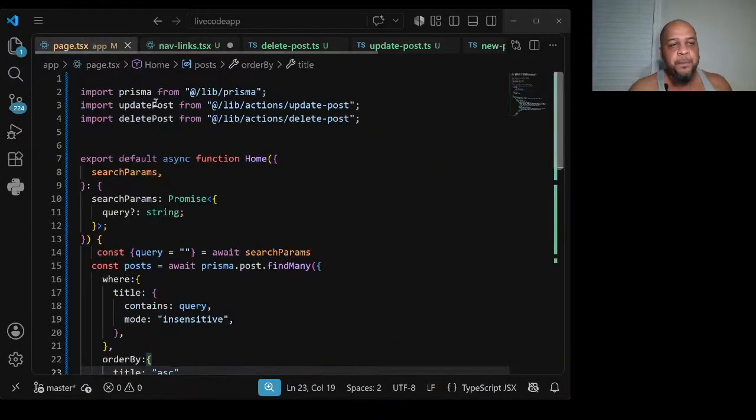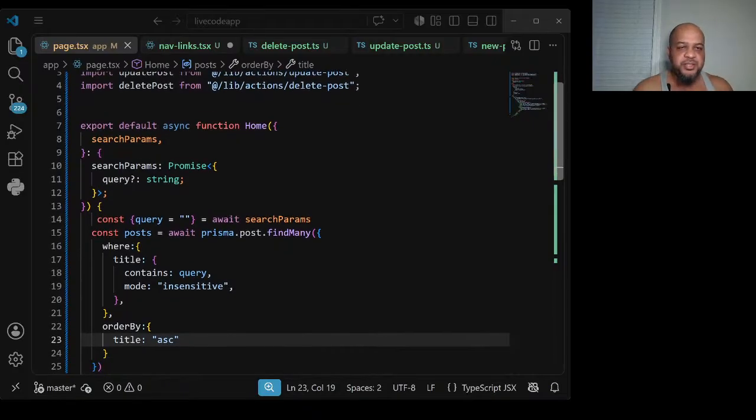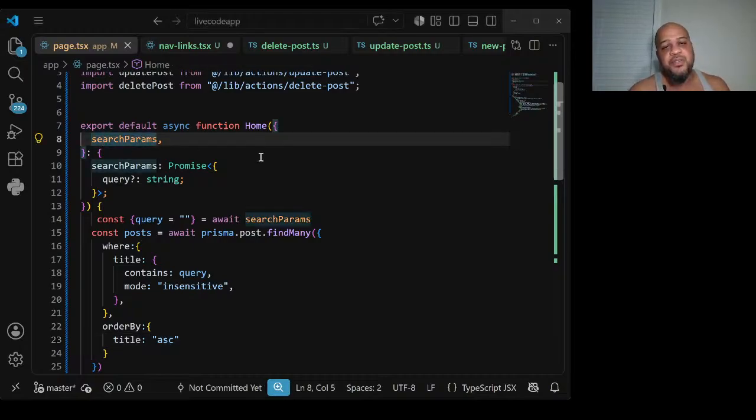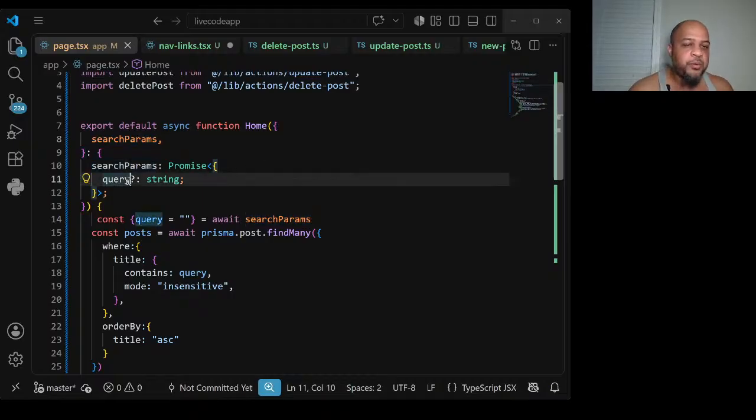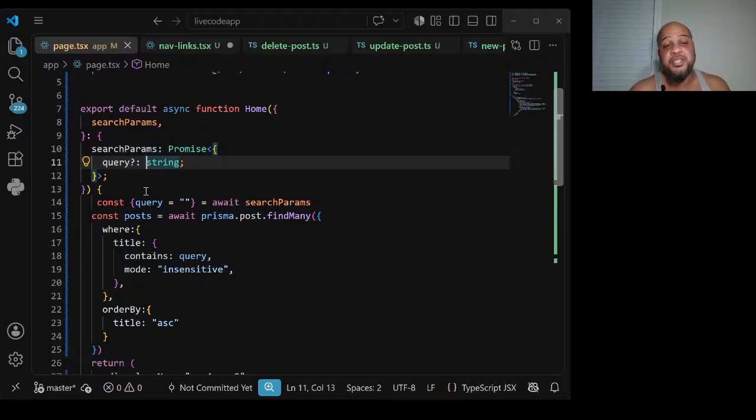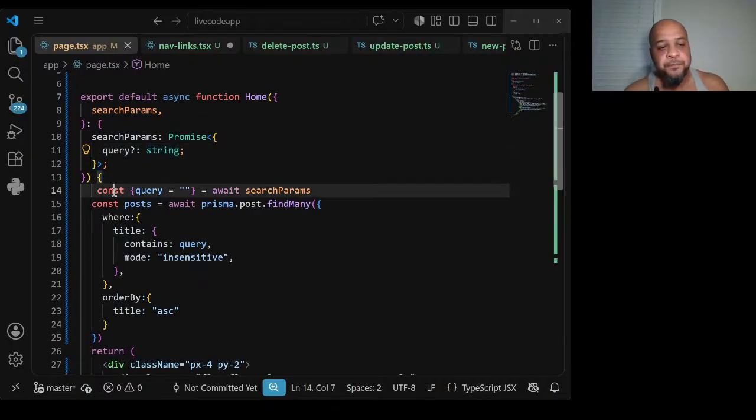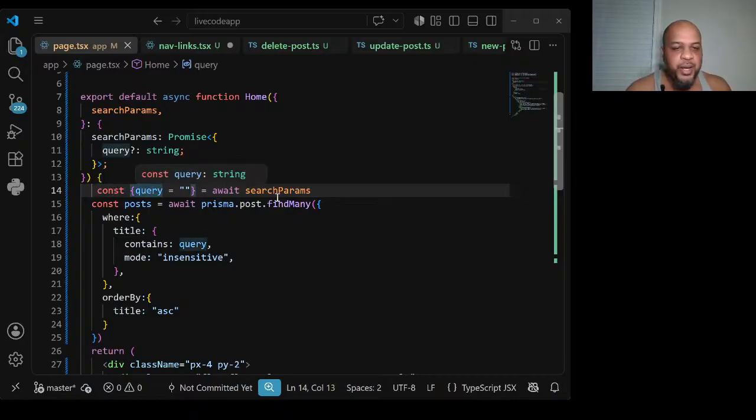So now if we go to the page.tsx, this is where we want to update the posts based upon the search that took place. So the first thing we do is pass in the searchParams inside of the Home function. And then from there, we'll be utilizing the query. If there's a query, it will be a string. Basically, this gives us the ability to filter posts inside of the home page based upon the query from the URL. Then we have access to a query and we set it equal to await searchParams.